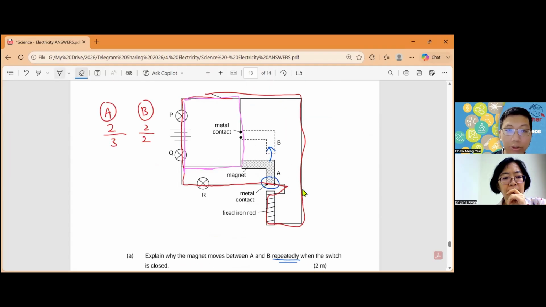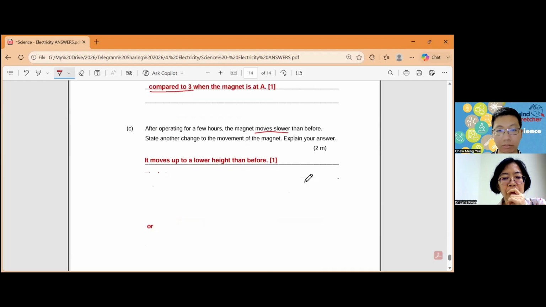So the first answer here, I did not say what else will happen. So other than moving slower, because there's less repulsion, right? If the battery gets weaker, this electromagnet is now weaker, then the repulsion will be weaker. Everything else is weaker. Repulsion is weaker, that means that this one will not go any higher. It might go to a lower height. Eventually it will not be at B, right? It will start to go lower and lower and lower. So you move on to a lower height.